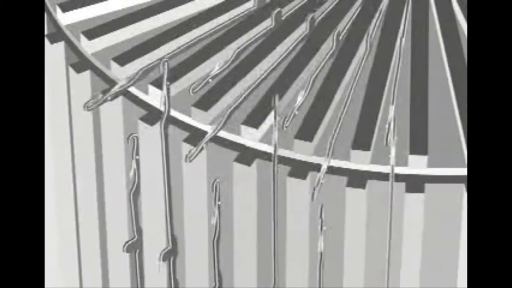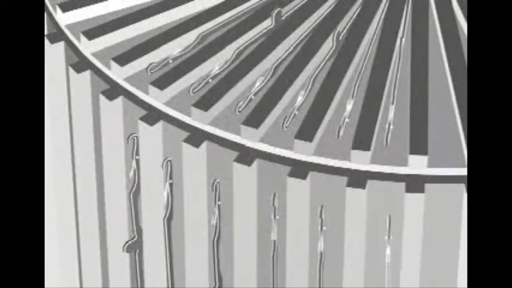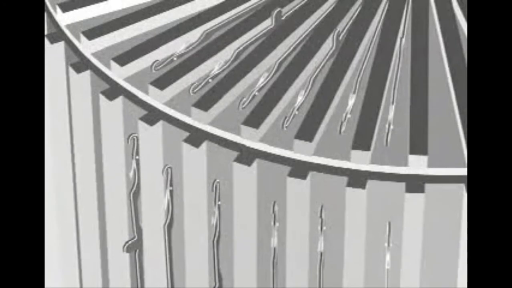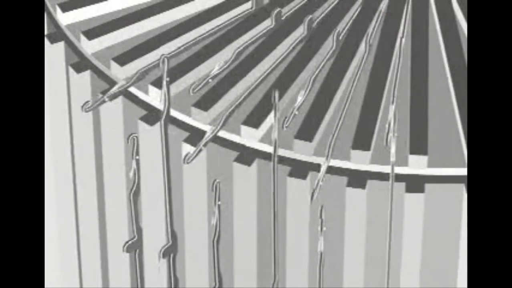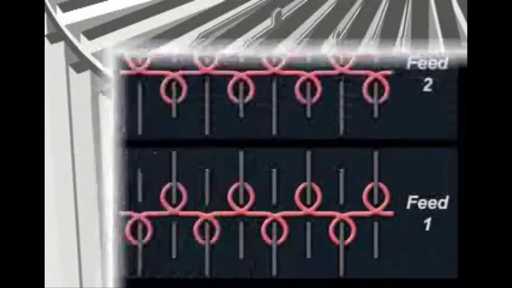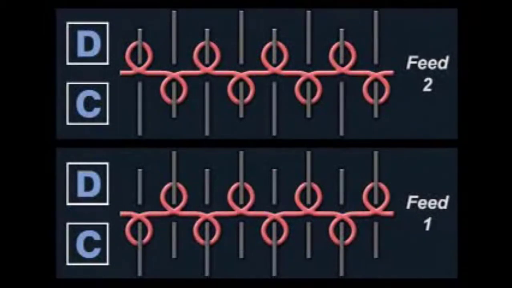This requires 2 cam tracks for both needle beds. Therefore, the location of the butts on the needle shank must be in 2 positions. Most commonly used are butts in short and long configurations, as seen in this illustration. Needles with long and short butts are alternately arranged in the cylinder and also in the dial. During each feed or course of yarn, only half the needles are used.